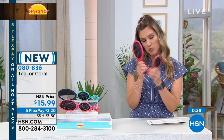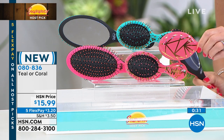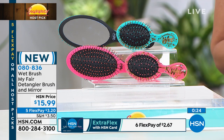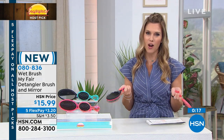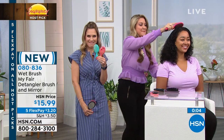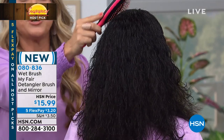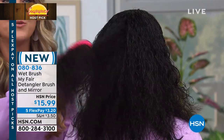Here's the coral — on the back it has these little gold flecks. And the teal on the back has a little paint-splatter gold design. It's on five interest-free monthly payments — it's $3 and change to get home; I know you've spent more on a breakfast biscuit. Let's see it one more time on Kenya. Kenya never even used to be able to use a hairbrush on her hair — it was always conditioner with a wide-tooth comb or a pick. But take a look — literally gliding right through the hair, no damage done.